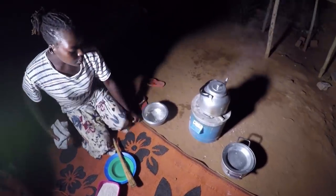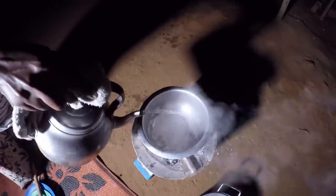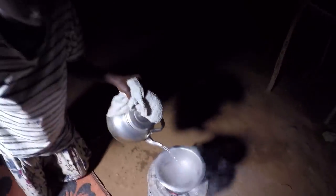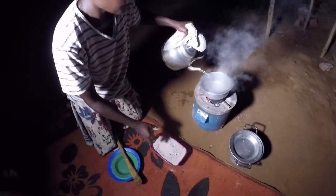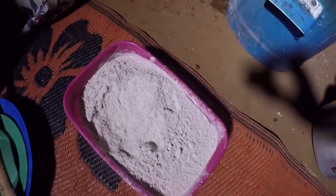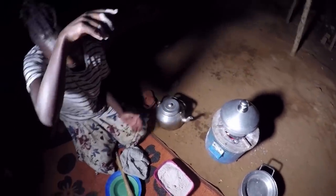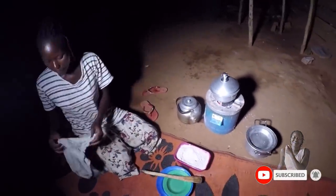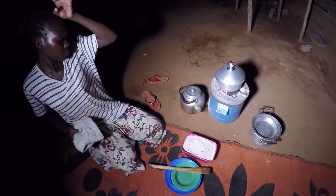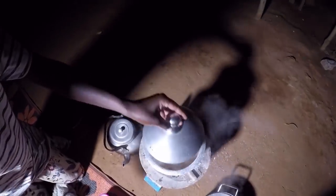Here is boiling water — I'm just going to switch it to the pan because I'm going to mingle from here. We serve this food with millet bread, and right here is the flour — this is purely millet flour. I'm going to cover it to boil a bit again; when you transfer it, it takes a few minutes. There's a technique to make it boil even faster: you just sprinkle some little flour on top and leave it — it's going to boil real fast.